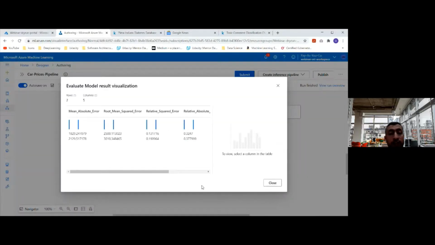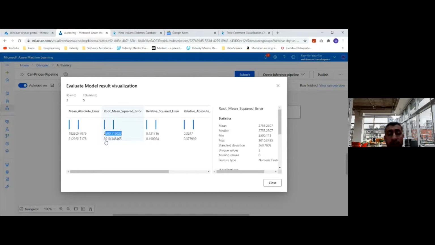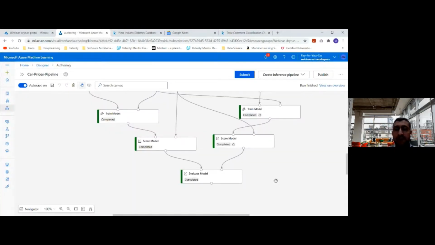These are two different algorithms, and you can see clearly that the first one is better because we have less error. So the typical linear regression algorithm does well in this case because it's minimizing the loss, minimizing the error. You see here this 1,800 plus, this is 2,129, this is 2,500, this is 3,010. So it's obvious that the linear regression algorithm is doing great in terms of minimizing the error in the prediction. Okay, so this is the main idea here.